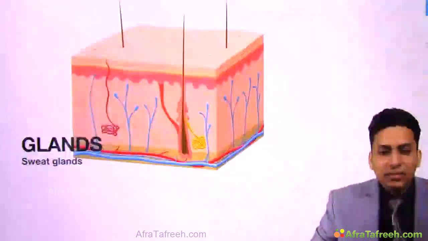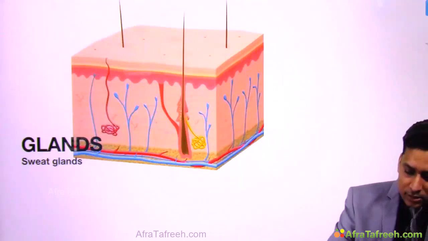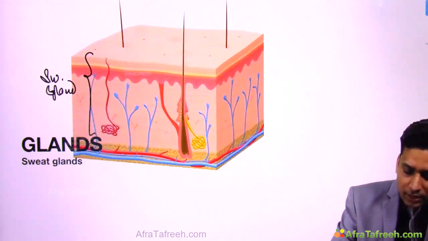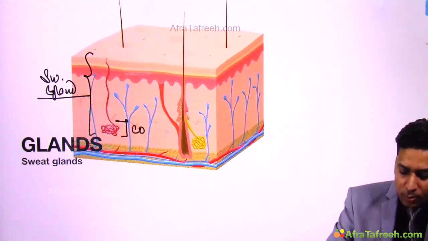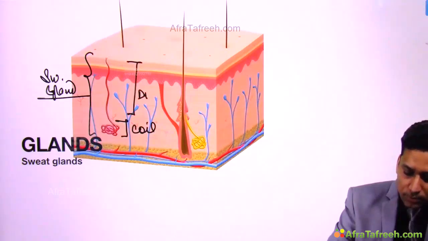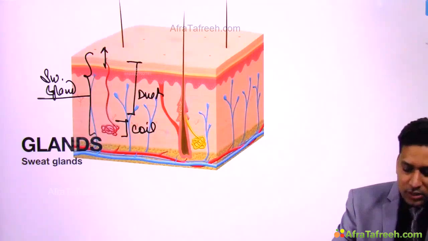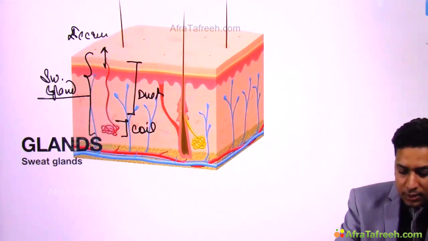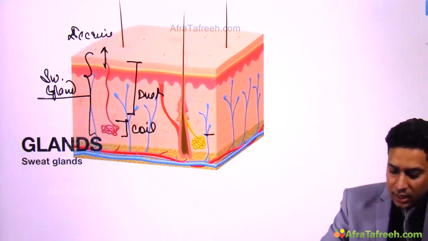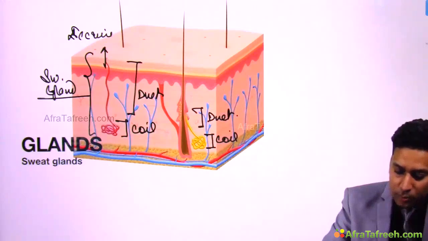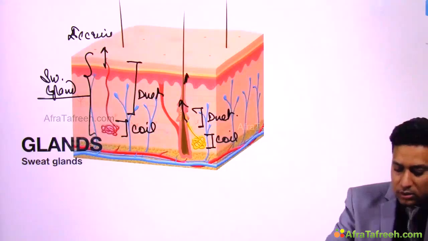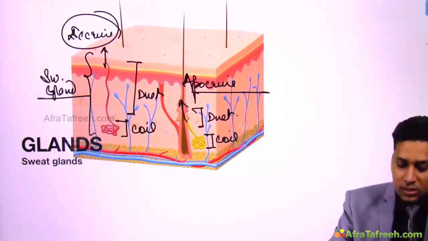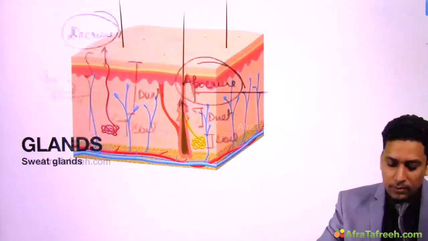Okay. So here in this image you can see that this is one of the sweat glands, and this sweat gland has two portions. This is the coil portion, this is the duct portion, and this duct is directly opening over the skin surface. So this is what? This is eccrine sweat gland. While this is again another duct, this is the coil portion, this is the duct portion, and this duct is opening along with the hair follicle. So this is apocrine. So eccrine directly opens over the skin surface, apocrine opens along with the hair follicle.